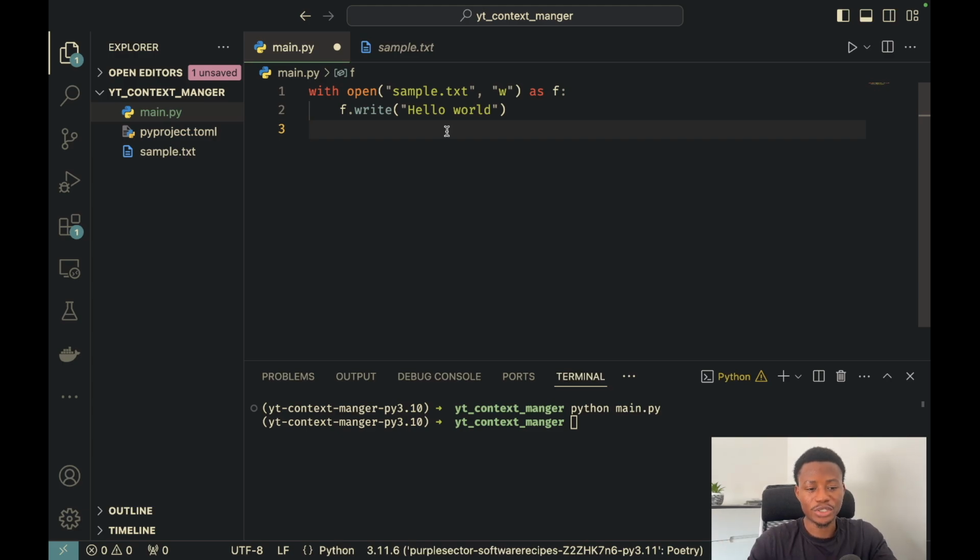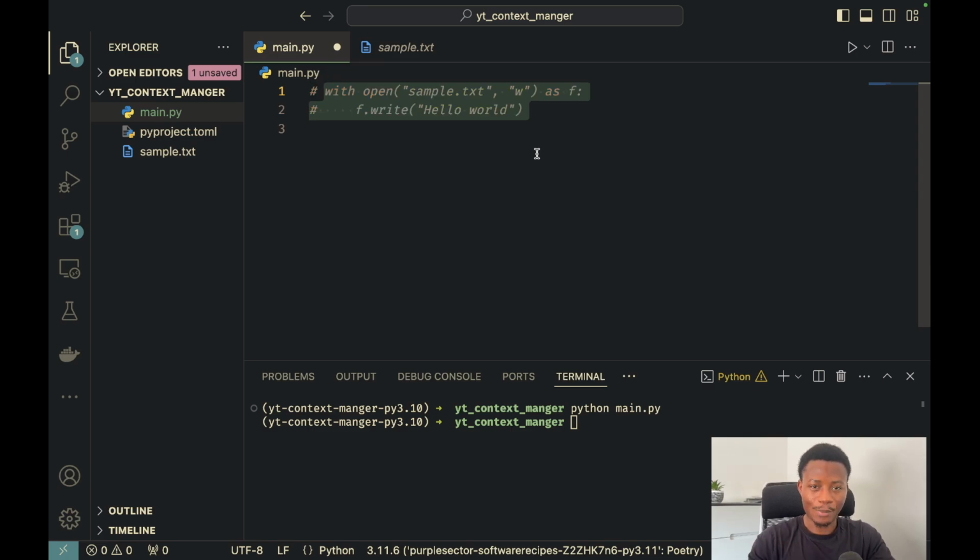We have a preparation phase where it does all it needs to do to create the file. Now what we are just doing is writing to the file. We know that it must create that file for us, and then it closes the file for us as well. So if you are wondering, okay Dami, I got the point, how can I make my own context manager? Well, I'm going to show you that now.